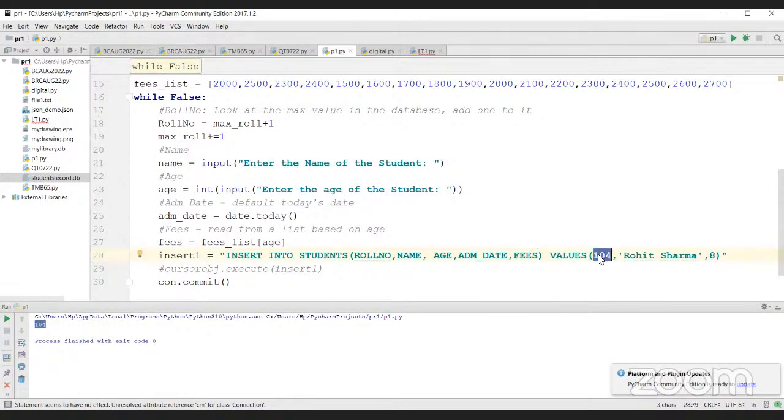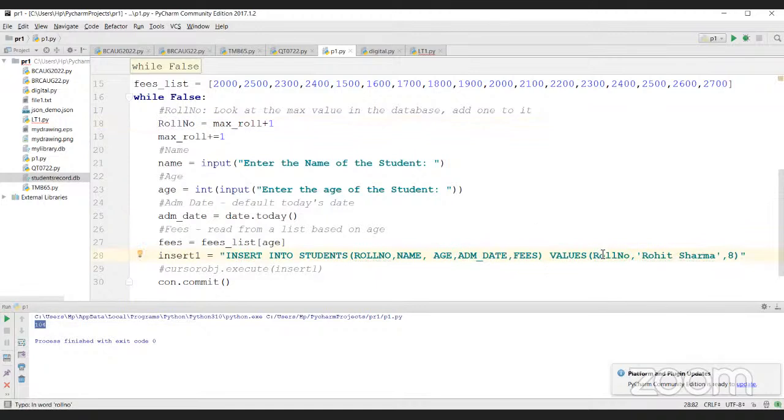This is one more thing that you have to keep in mind. For Python, this is a string, but for SQL, it is a SQL command. So you cannot give a variable name here. If I say roll number here, with a capital R, not recommended, but let's say.